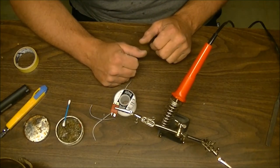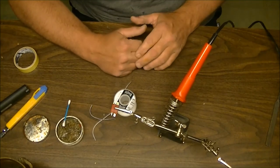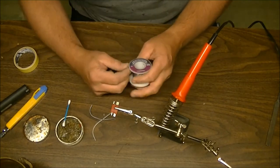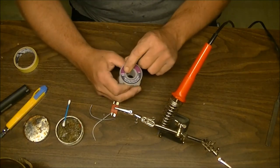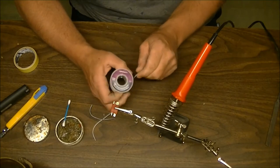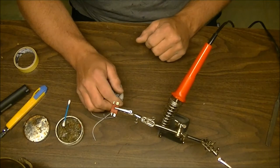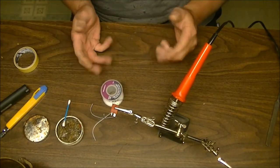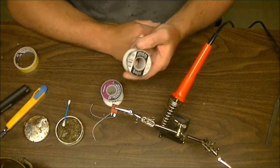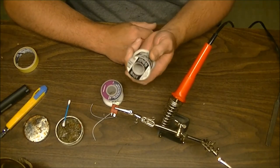Today I want to show about how to prep battery connectors for those of you in the RC hobby who are having difficulties getting a good solid connection. There are different types of solder out there, but what I like to use is this 0.8 millimeter 60/40 rosin core solder. It's actually the best stuff for working with radio and TV electronics including RC circuit boards and wires.